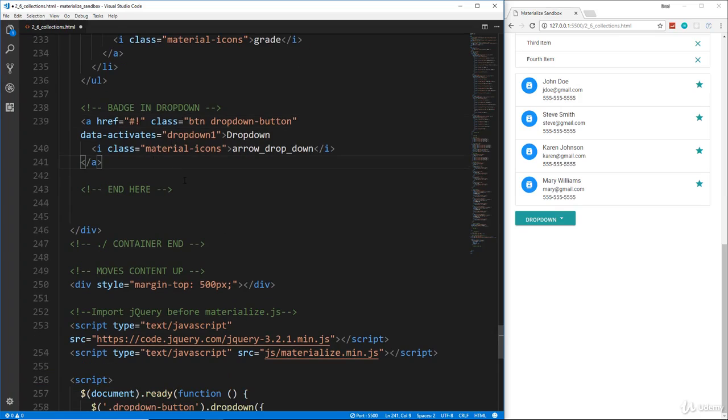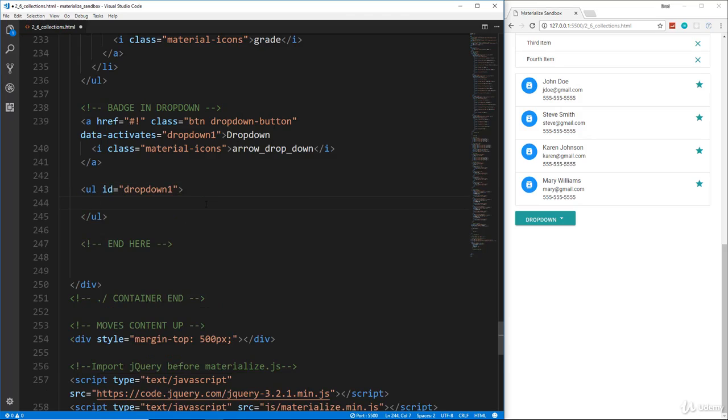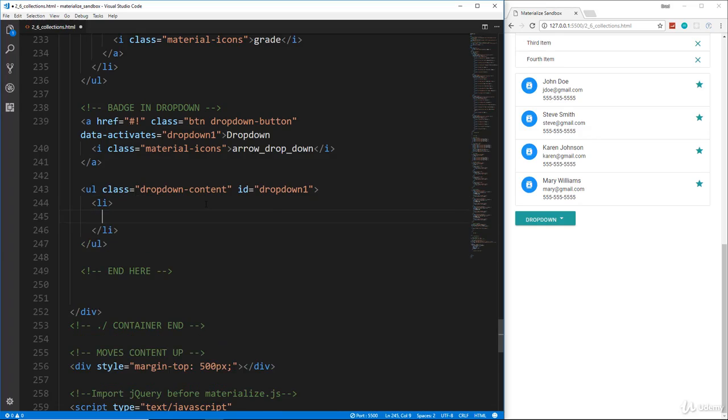Now underneath that, let's create our UL with the ID of dropdown1, because that's what we used for the data-activates. This actually also has to have a class of dropdown-content. Okay, so we'll put an li, and inside the li we'll have an a tag, and let's say this is item 1.